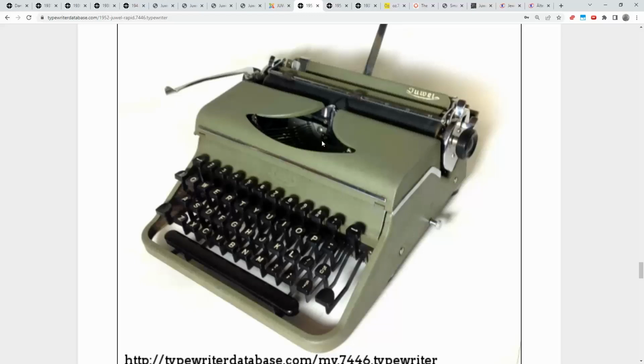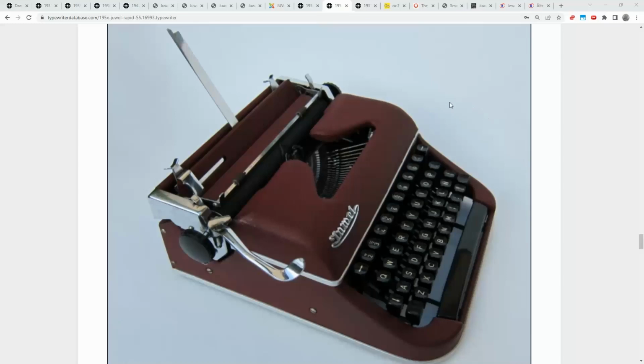And here we have the final iteration, the 1955 version of the Juwel Rapid. As you can see, much more streamlined look, definitely reminiscent of the Olympia SM4 or SM3, more on that in this video.